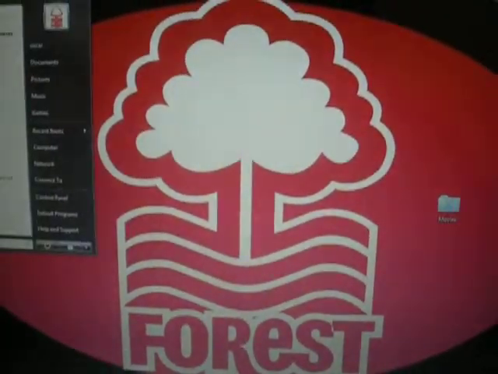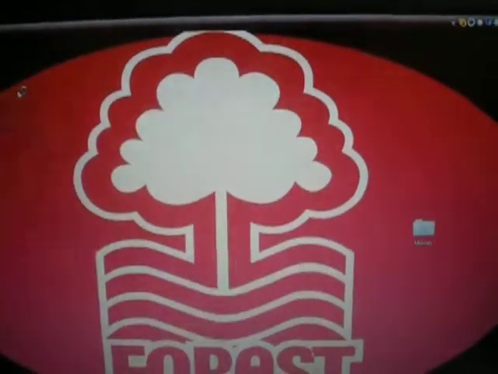I've just downloaded Call of Duty 4 as an ISO file, and I'm going to do a quick video on how to mount it so you can play it. So here is my file that I downloaded. There it is. There's all the rubbish in there. And I've downloaded this Magic Disc, which is an ISO mounter, and I'm going to show you how to mount the game so you can play it.